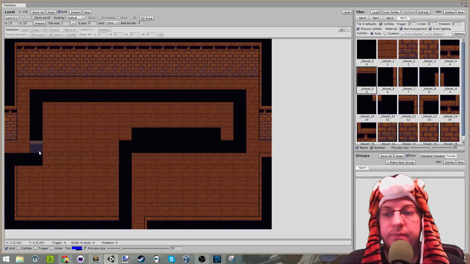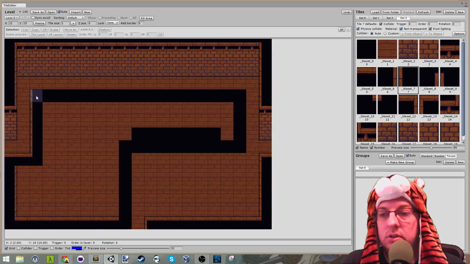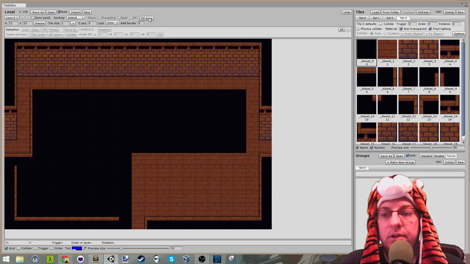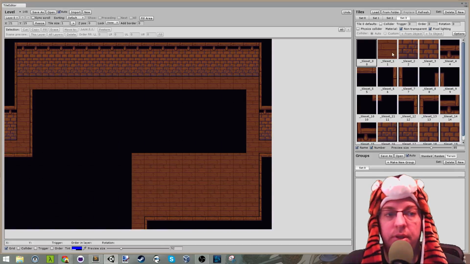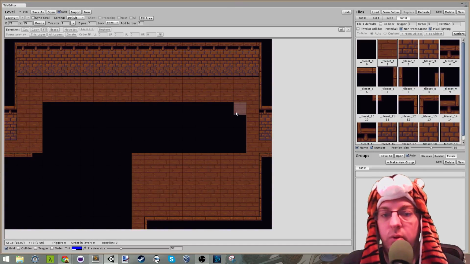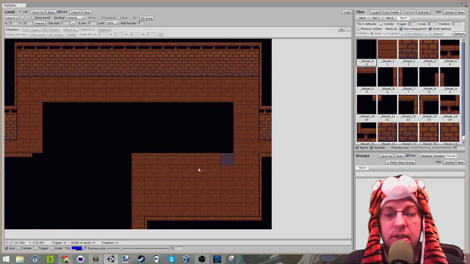For example. Oops, wrong corner. Maybe we'll make those a little thicker. These areas, like a 2-tile wide walkway. It's a little more interesting.